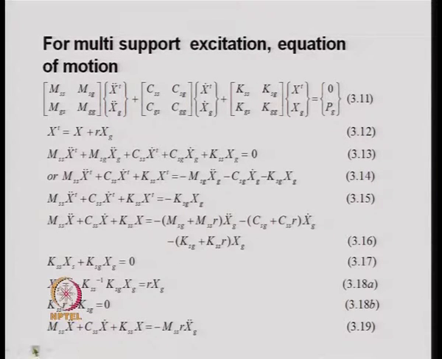The other form was in terms of relative displacement, that is this equation, in which all the quantities over here are relative quantities, that is relative displacement, relative velocity and relative acceleration. And in this equation we had R, a matrix called the coefficient matrix, and x double dot g happens to be the ground acceleration vector.